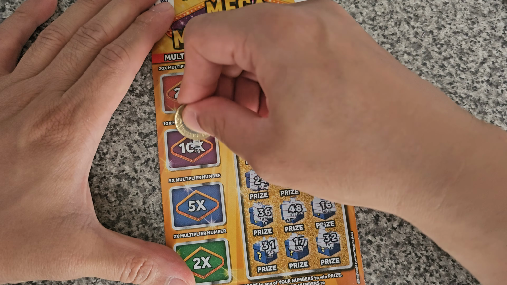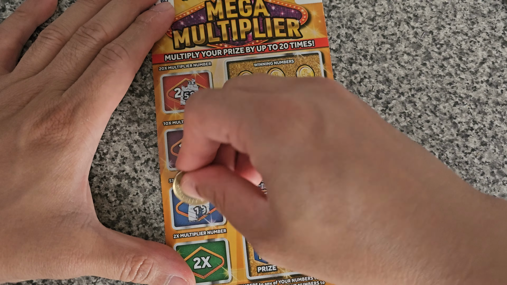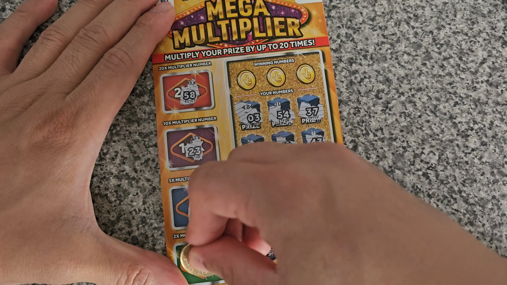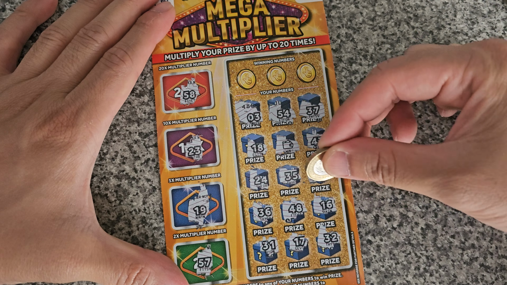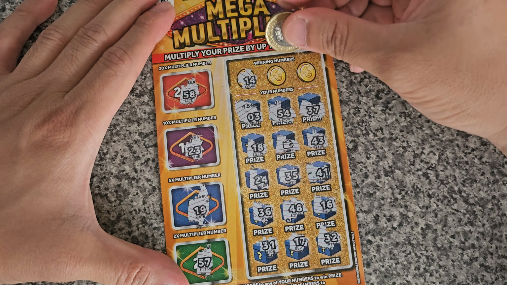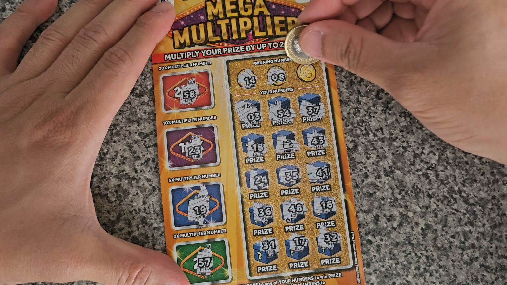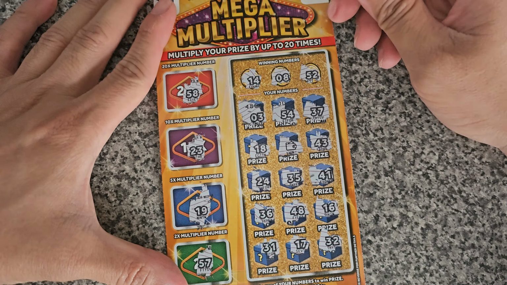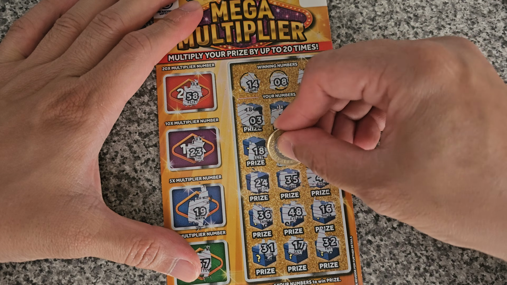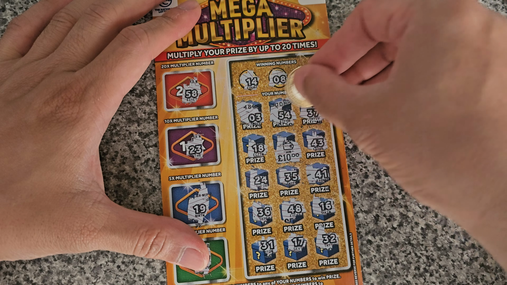58, no. 23, no. 24. 19. Nope. 57. Nope. 14. No. 8. We have 18. Nope. 52. Yep, as I always say, once you get the wallet, you cannot win anything else. Okay, tenner. It's a tenner. That's a good start. Good start.